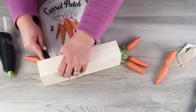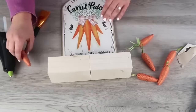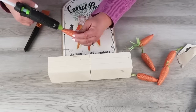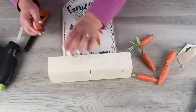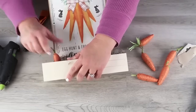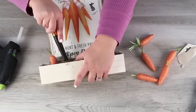You don't have to use a painter's brush. You can use anything that's big enough to get down in there to get the size that you need for the carrots. This is going to keep you from having to cut the carrots down. This is an easy way to do it. I'm just going to punch those holes down in there, and this is why I didn't put the glue on the middle part of the foam when I was putting in the Spanish moss. It's going to let it get in there nice and easy.